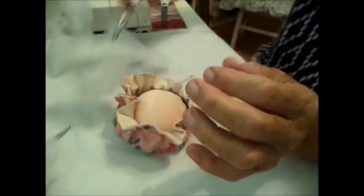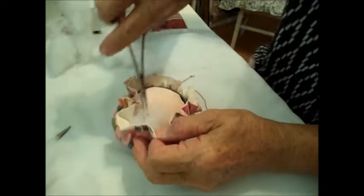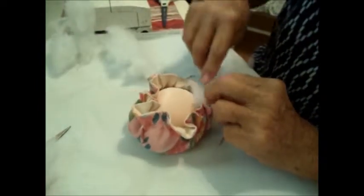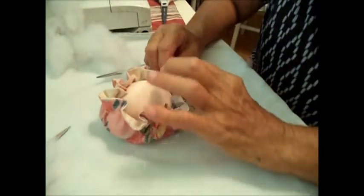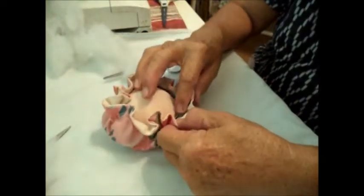And I like to use forceps. I'm a nurse, so I've got plenty of forceps. So there we go. So you can stuff that. You can also use your finger if your finger fits in there, or you can use the blade of a knife or scissors. And what you're going to do is stuff, just to fill in some, not completely, but fill in some of that ruffle there. Go around.